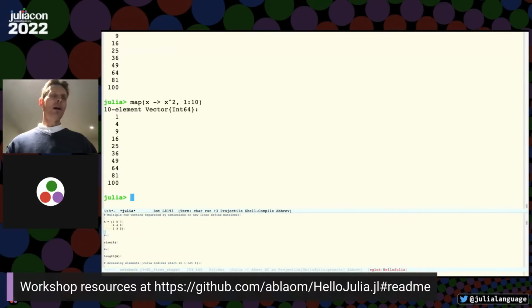And finally, we have an even more terse form of the same thing, essentially, which is to borrow some syntax from MATLAB. So now if I take the numbers from 1 to 10, and I need in this case to put them in brackets to resolve some ambiguity, and if I just raise this to the power of 2, that wouldn't make sense because you can't just take vectors and square them. However, if I put this little dot here before the squared symbol, then that's telling us that what we want to do is perform this operation element-wise. That is, we want to square each of these elements of this vector. That is, we want to broadcast the squaring operation over the elements of this vector. So that is the shortest way of doing that iteration.